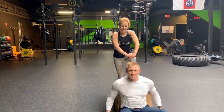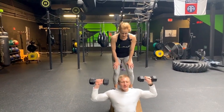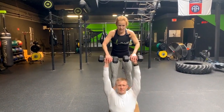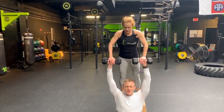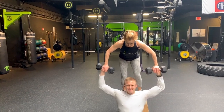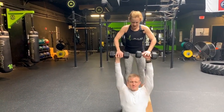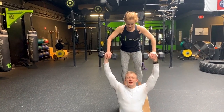All right, here we go. So he's going to press up. This time, I'm going to give that resistance on the way down. So press on overhead. Okay, he's locked out, and I'm going to provide a little resistance. He's got to fight as he brings those weights down. Squeeze the shoulders. Good, and up. How's that resistance? Good.